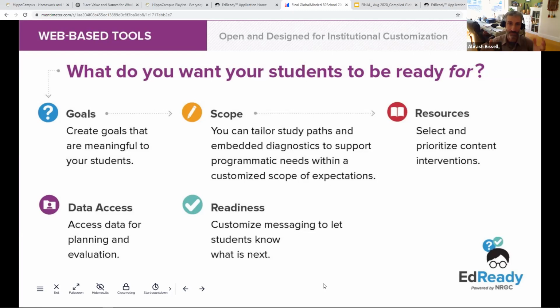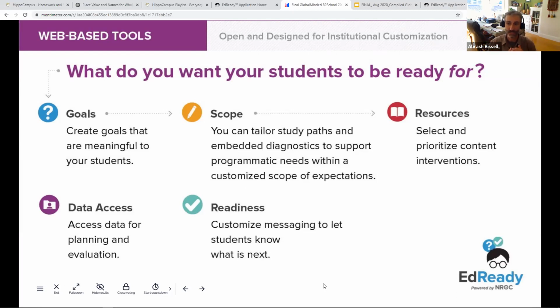There is a predefined set of choices in terms of the goals of the study paths, because we can't handle individuals setting that up entirely on their own. We have a lot of teachers, tutors, parents who are recommending students to use edready.org, and they come up with protocols for how to help those students along the way, like what students can generate to show evidence of progress. And we're happy to help out with any of the logic of how to do that.